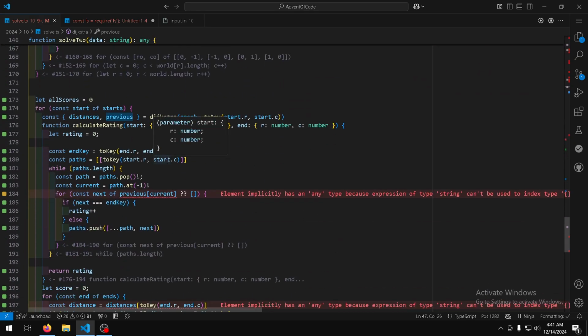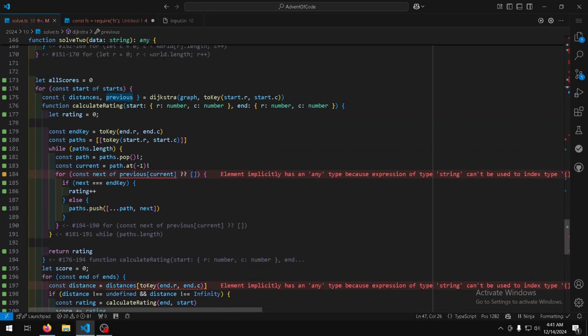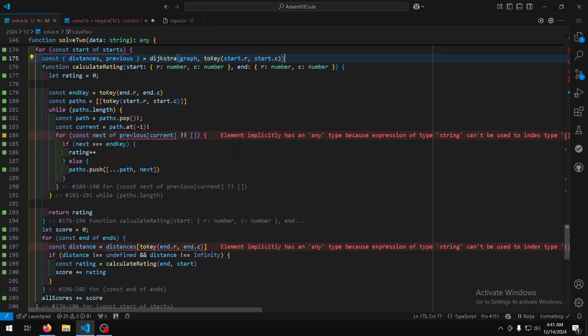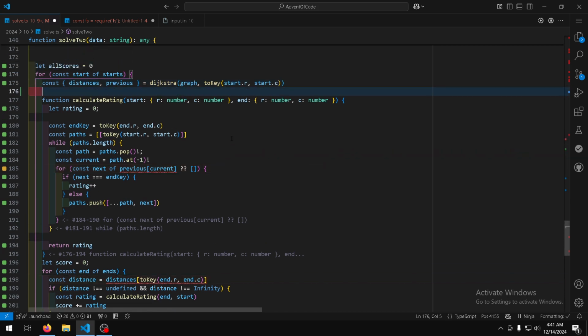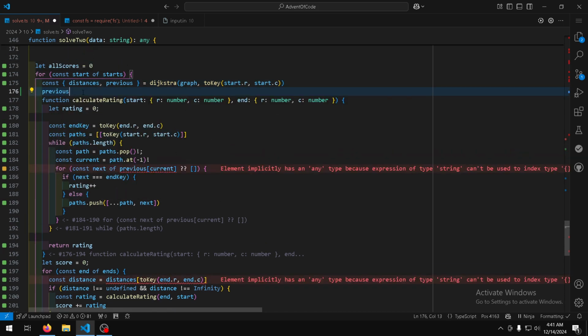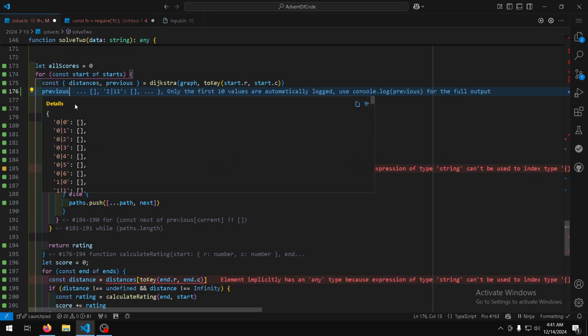Part two is everything's identical except for calculating the ratings, which required me to make that previous change in order to track. Okay, so I'm here. How did I get here? Which previous is? We look at that. There we go. You can see for the first example where it tells you where you came from.